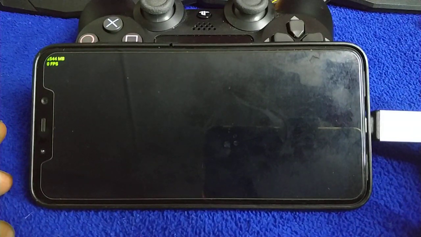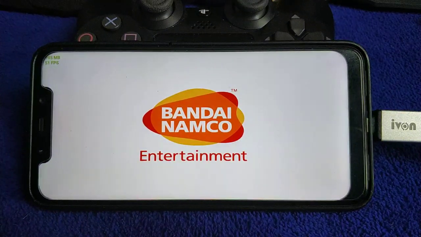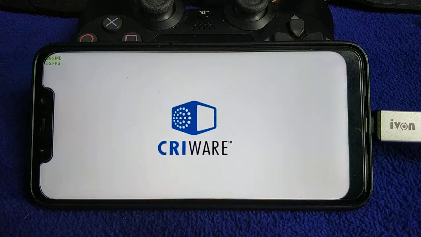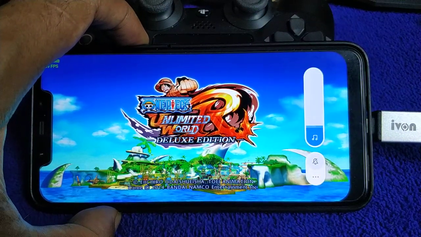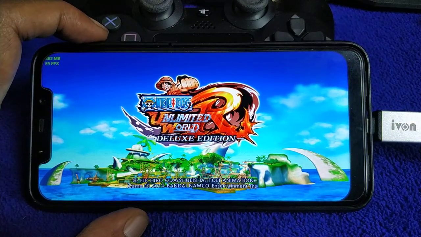6GB of RAM, 64GB internal, Snapdragon 845 flagship chipset. Can it beat the 732G mid-range chipset? One Piece Unlimited World Red. By the way, this is a modified ROM. The thermal file already removed also.